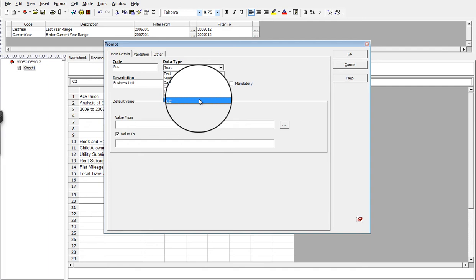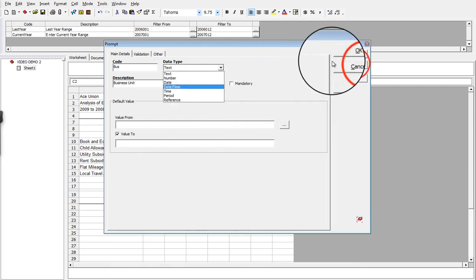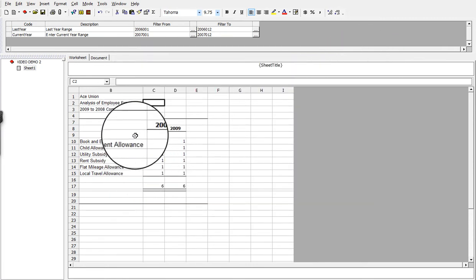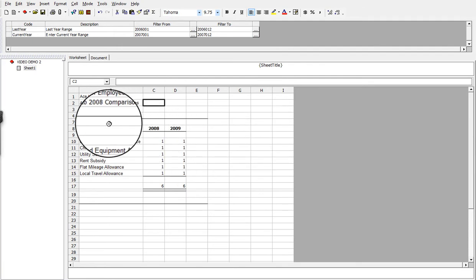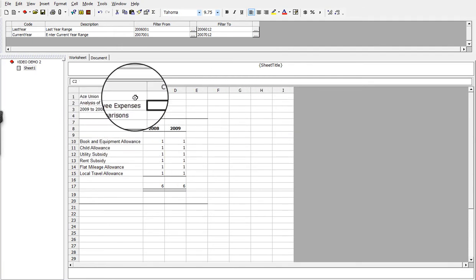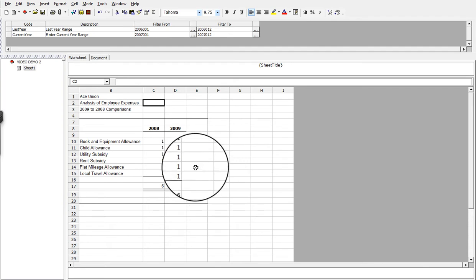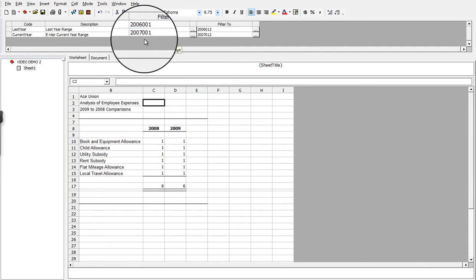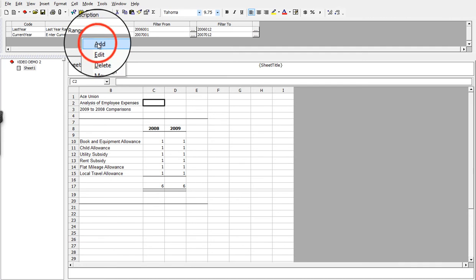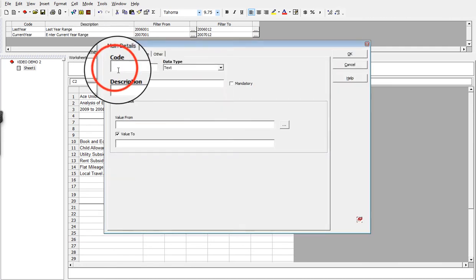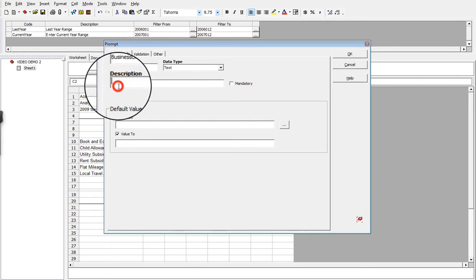For example, suppose you want a report that is giving you a statement of account. You were making a statement of account here, and you wanted a report where you could just enter the account number in the prompt and it made the statement of account for that account. The value of this would be making it a reference type prompt. Instead of having to know the account number, you could have all the account numbers presented to you. So we'll add this prompt, and this is going to give us a listing of all of our business units to allow us to choose the one that we want our report for.